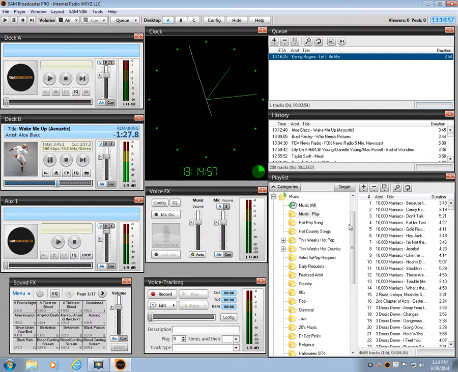All right. So in this, let's talk about adding songs. In Sam Broadcaster, and I didn't forget to mention this, it's about a couple hundred dollars, but I found it to be the simplest one. You can run it straight out of the box, don't have to configure a dang thing, and you're rocking and rolling on the internet. Oh, other than doing your encoder. Obviously, you have to have your encoder running. But other than that, if you want to do it in your house, you can do that. Or if you are like a DJ where you take your stuff and go someplace, you can do it with this too. It's just, out of the box, it's ready to rock.